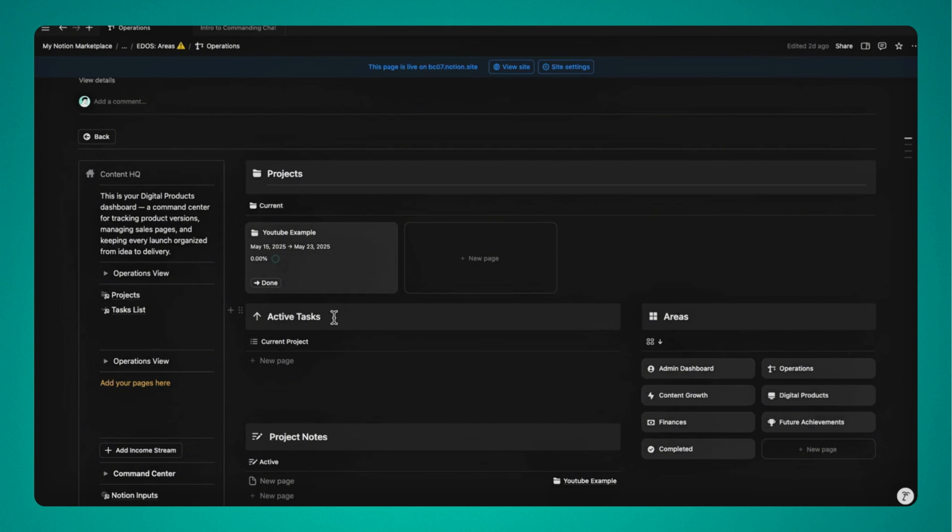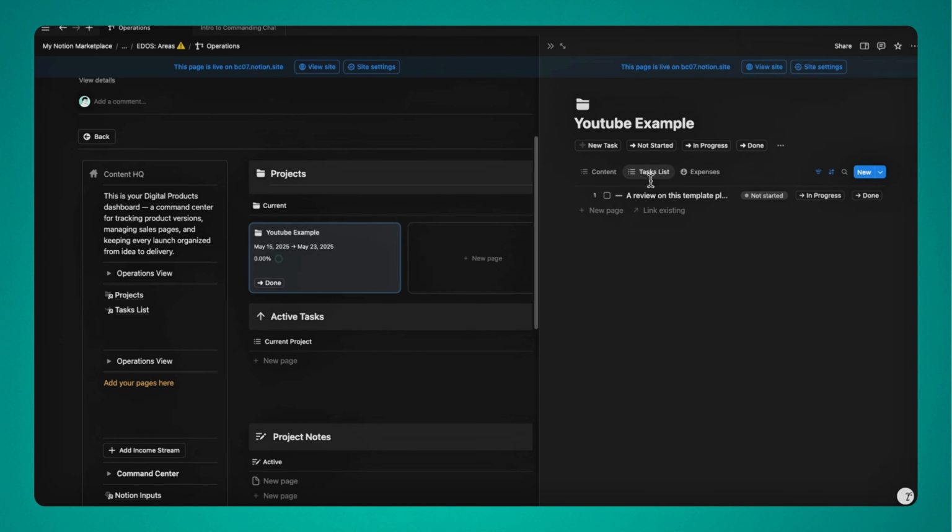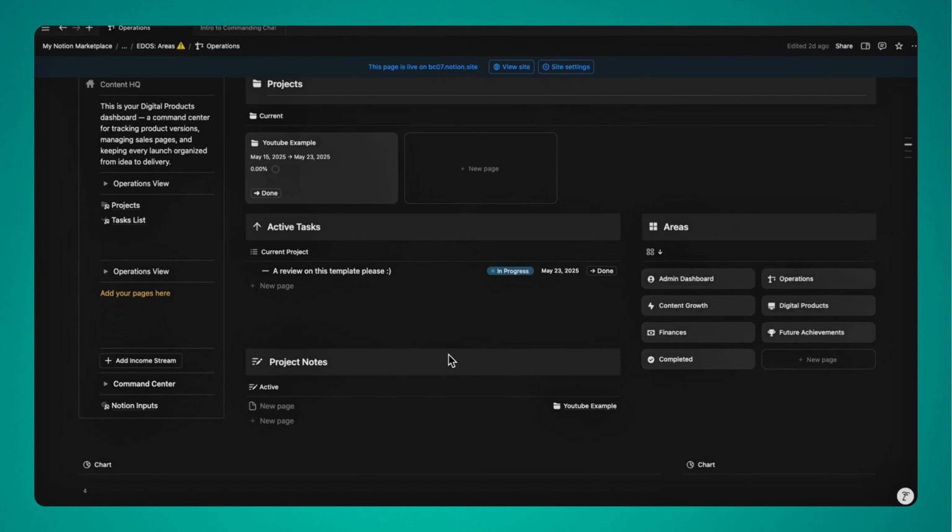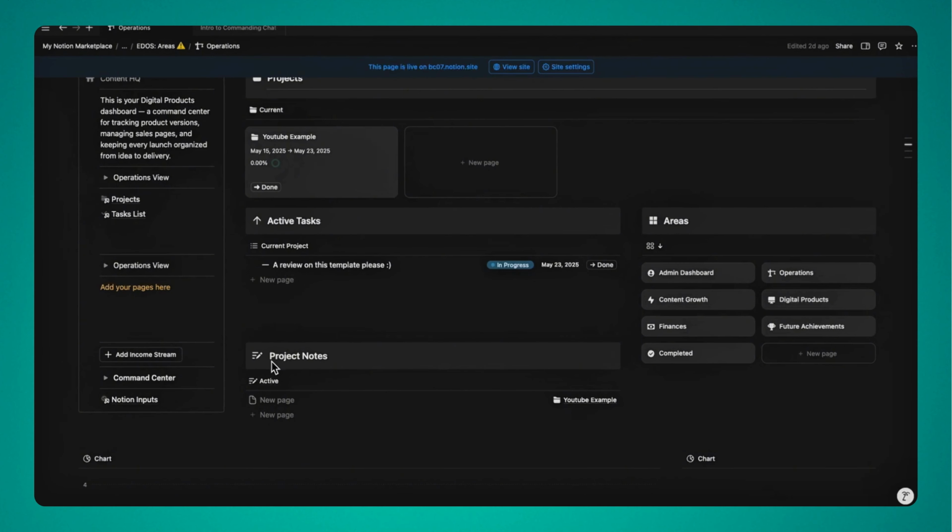This might get a little confusing at first, as you'll know that you have tasks within your project, but you're not seeing them here. So in order to combat this, just go into the projects, go to your task, and this is only going to show whichever one is in progress. Along with the active task, you're also going to see underneath it says project notes. This is actually its own database.